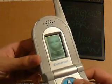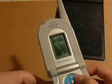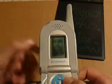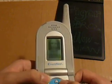Again, the resolution on these cameras isn't very good, but still you can get a general idea that quality is acceptable. It's, of course, a VGA-style camera, and it's definitely in monochrome black and white because of the screen here. But it's pretty fuzzy, but still it's definitely readable, and it's another fun feature.